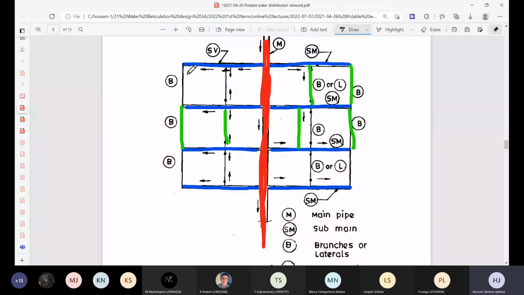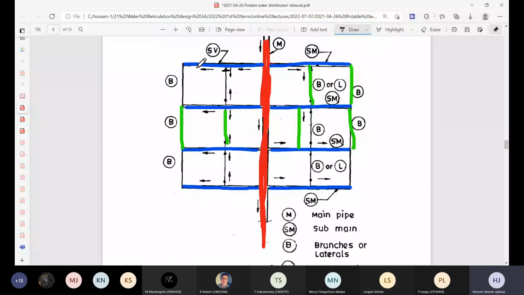So you just had the sub main coming out of that and distributing water to those points over there. And if you had, for example, a breakage at that point over there, then usually in this kind of pipeline it means you would have to shut off the water supply at that point over there.